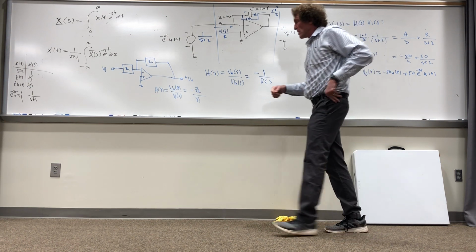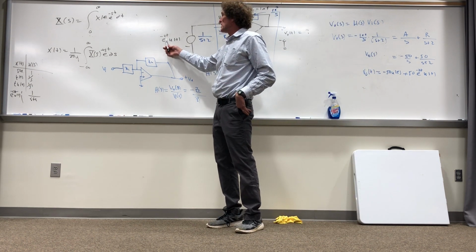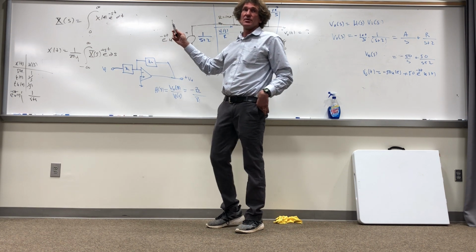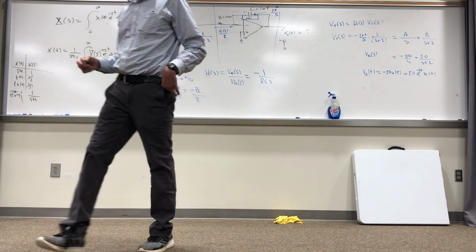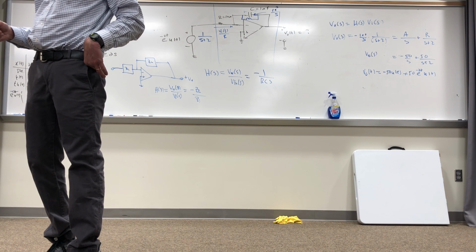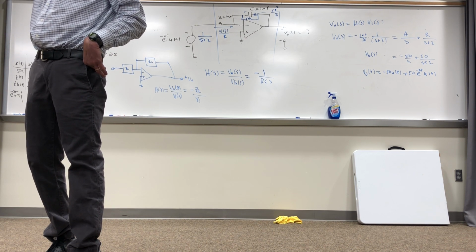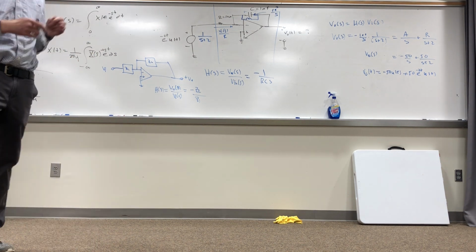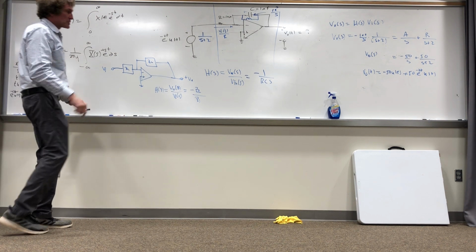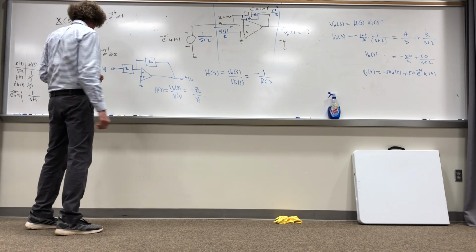And if you really get more complicated, this could be what? This could be t times e to the minus 2t, correct? And if e to the minus 2t u of t is 1 over s plus 2, then t times e to the minus 2t u of t would be 1 over s plus 2 squared. Do you remember that? How many do? Good. Most of you do. And then you'd have to put that in there. Then you would have a double pole to worry about. And you would have to have a single pole and a double pole, and find 3 constants. Do you follow me on this, class? So it gets progressively more difficult, but you can see the steps that you need to take. That's an important problem to understand as a circuits problem.